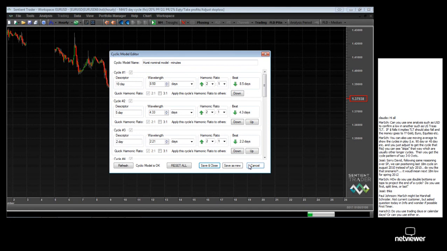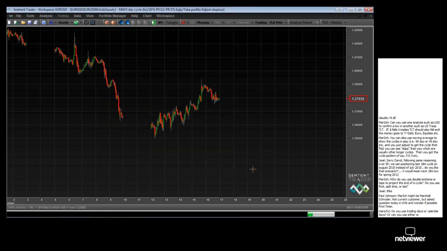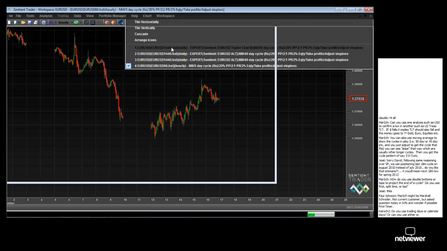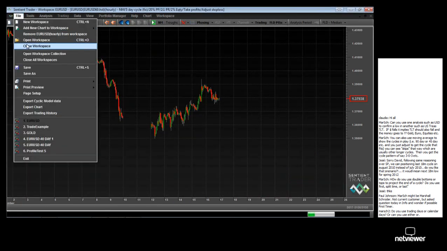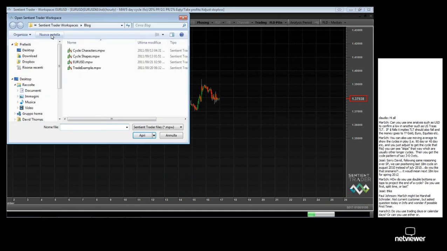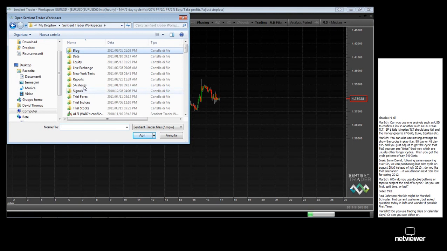A 1-minute chart will analyze cycles up to 10 days long, and all the way down to 3 minutes in length is the shortest cycle. So there are always 11 cycles Sentient Trader will analyze. That is more than adequate. And using the process of inheritance from one chart to another in the intraday analysis, the very short 1-minute charts are, in fact, using information from the daily charts. So, in fact, that single chart has the information, if it needs it, going all the way up to 18 years. Although, of course, trying to consider an 18-year cycle when you're looking at 1-minute resolution data is mind-boggling, to say the least. I hope that answers that question.